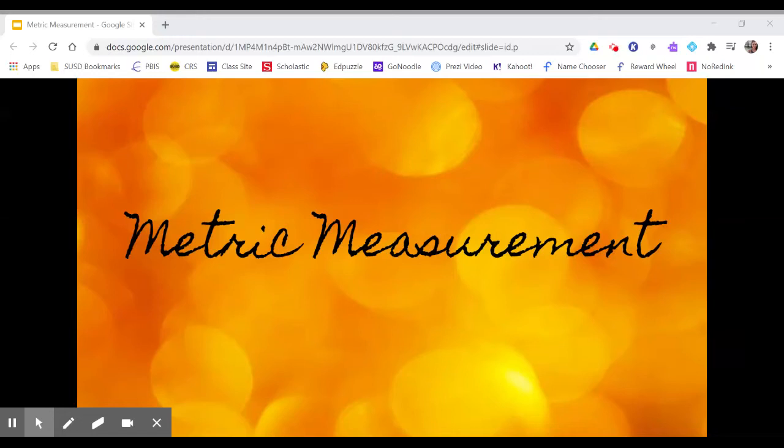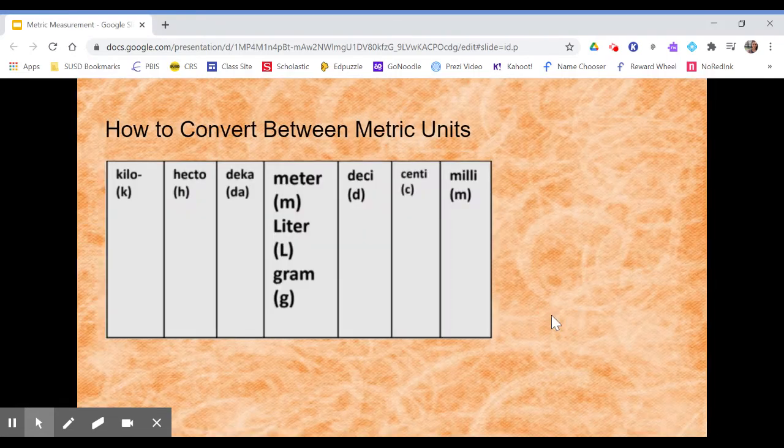Our next chapter is all about measurement, and we luckily get to start off going over metric measurement, which is something that really is just based off of our base 10 system, so it's really just adding zeros. We'll get to eventually our customary measurement as well, going over feet, inches, cups, ounces, pounds, all of those numbers we have to memorize for conversions. But for metric, it really is just base 10, so it's going in between numbers and adding zeros. So we're going to take a look at what that looks like.